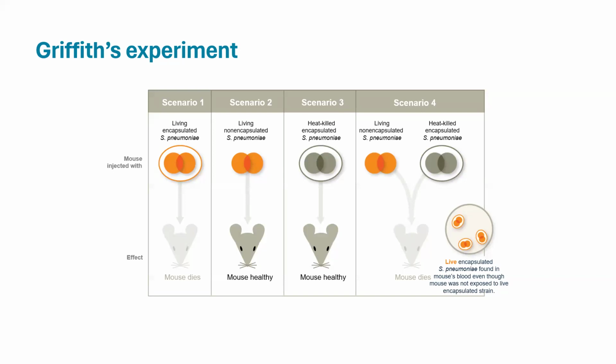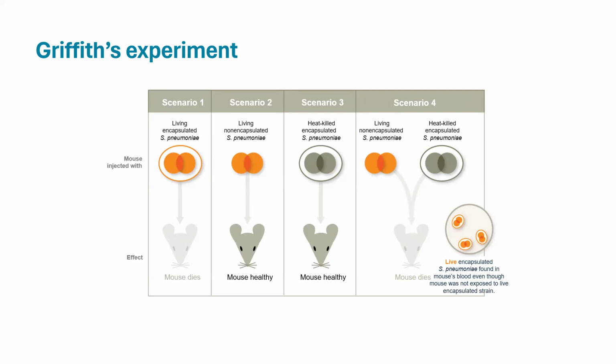And what he did that was really cool is he killed S. pneumoniae, the ones that cannot cause infection, and he mixed them with non-encapsulated S. pneumoniae. And those non-encapsulated S. pneumoniae were able to start developing capsules. And so that meant that there was something being transmitted between the dead cells and the living cells. And that something ends up being these genes, specifically these capsule genes.